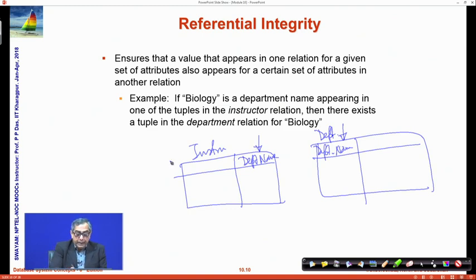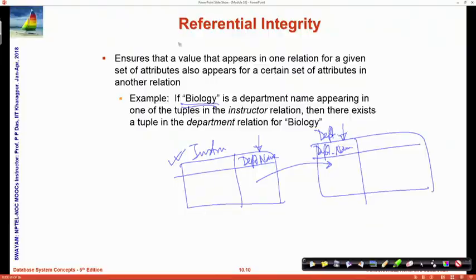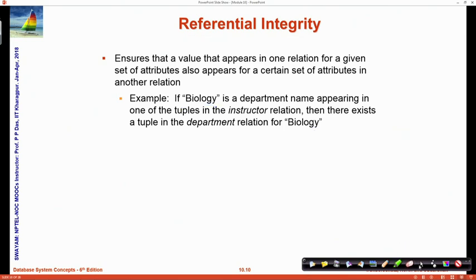Now, while we are inserting records in the instructor table, how do we guarantee that the record that we insert has a corresponding entry in the foreign key table, that is, the reference table? When we insert a faculty member saying that the faculty belongs to the biology department, there needs to be a biology entry in the department table as well. This is known as referential integrity, that is, once you refer from one table to the other, that reference must also be a valid one, otherwise all your computations will go wrong.